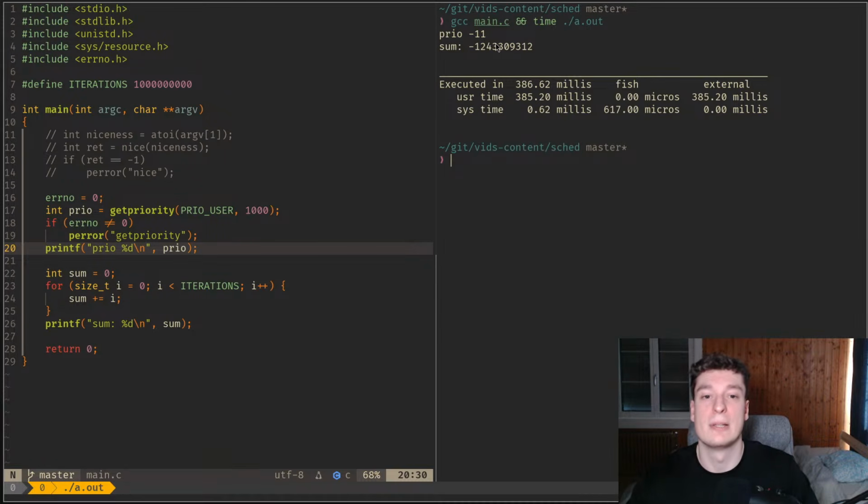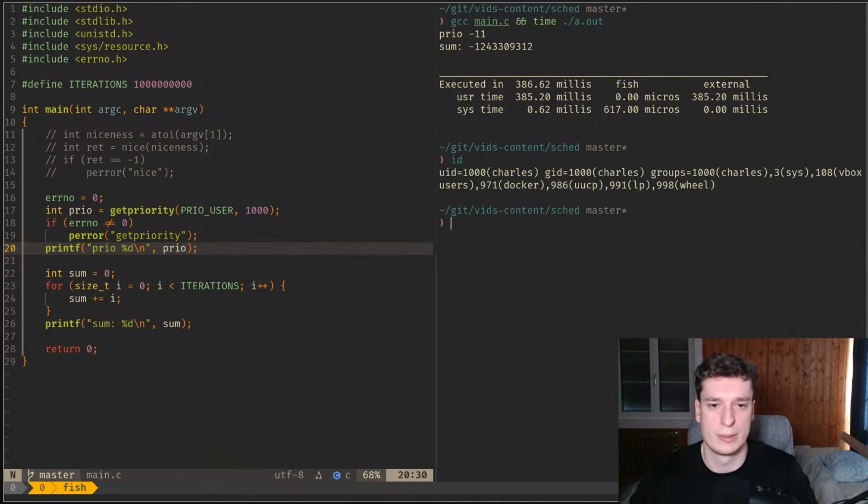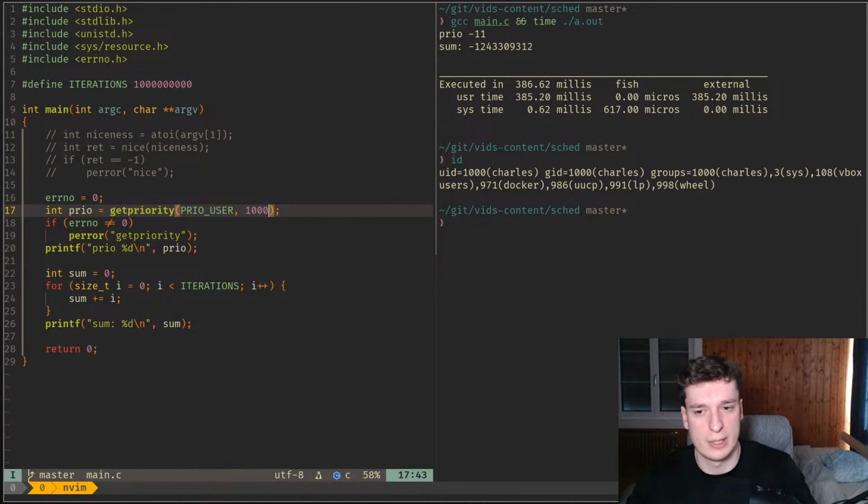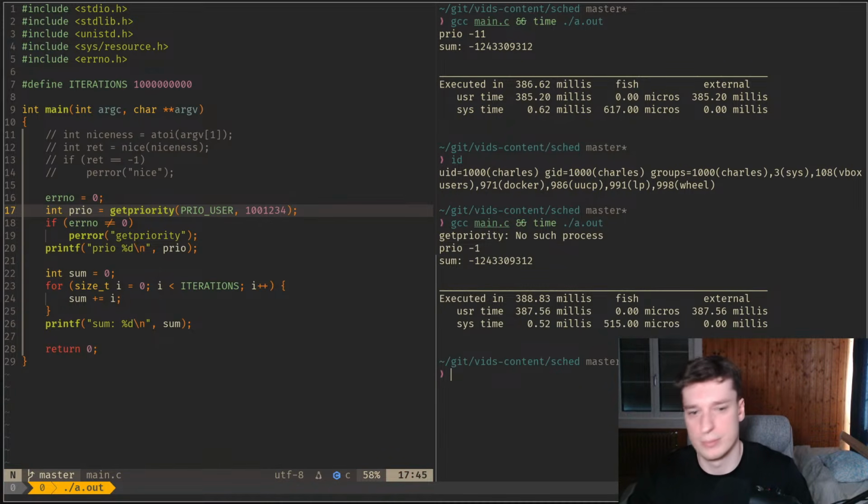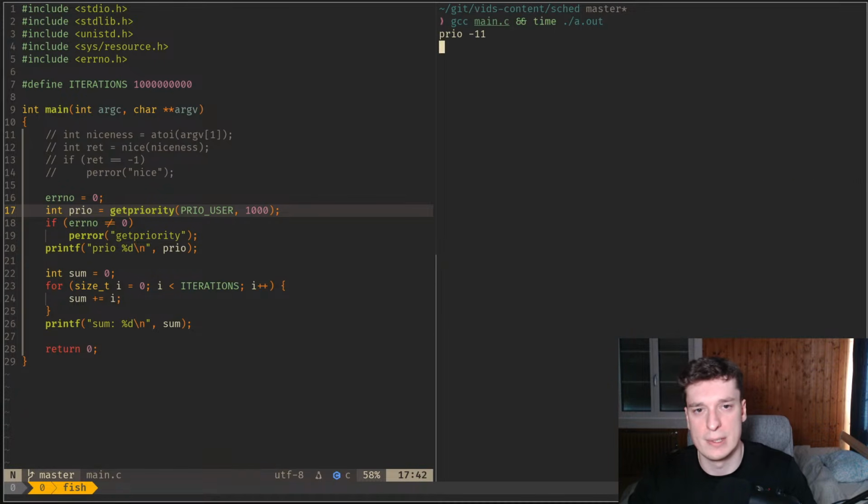Prio -11. Huh. Wait, and I am UID 1000, so that works. What if I have a user ID that doesn't make sense? Okay, that makes sense: no such process. A bit of a weird error message, but that works. So my user priority is -11.